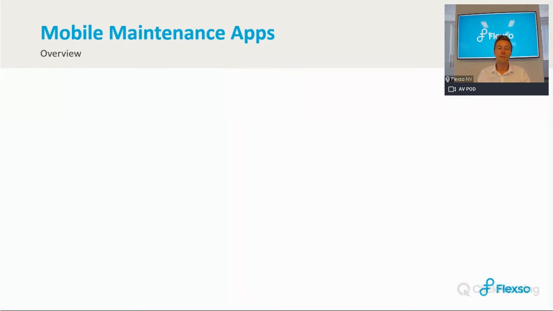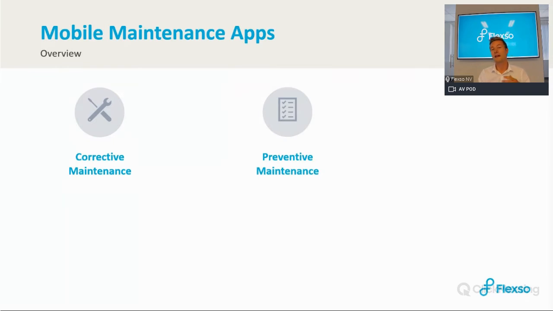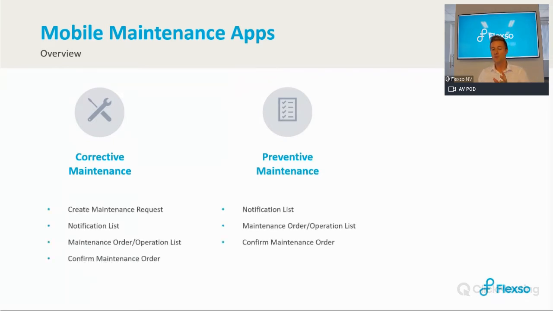So our package covers two of the best SAP plant maintenance best practice flows, namely the corrective maintenance flow and the preventive maintenance flow. And for each of these flows, we have a number of Fiori apps which cover the complete end-to-end process. What I'm going to do now is go into more detail on each of these two flows, and afterwards I will demonstrate these Fiori apps for you.